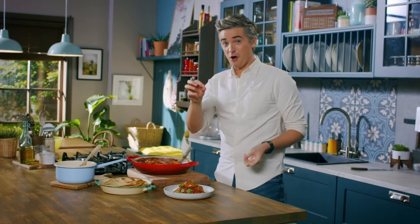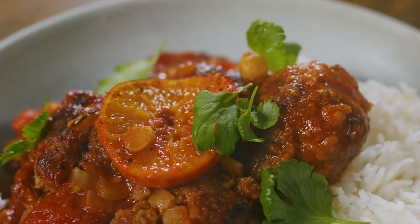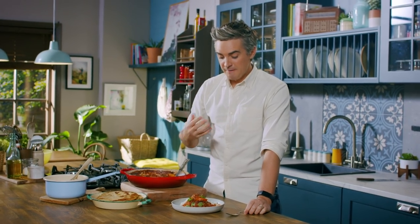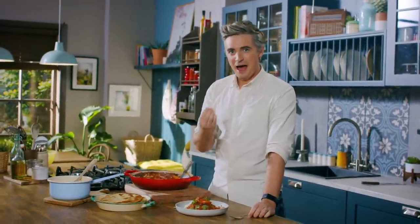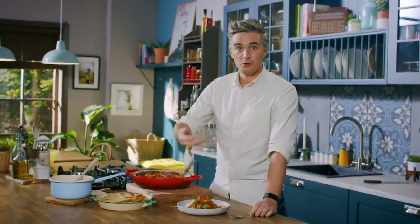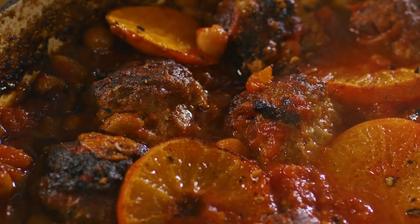Just have a look at that — finishing it off with a tiny touch of coriander. It's like an altogether different meatball dish. If you've had a really good Moroccan tagine, it kind of tastes like that. It has that earthy spice, and that slow build of heat that you get from harissa paste. The great thing here is the lamb — I really suggest you use lamb. You could make it with pork, beef, or even a vegetarian alternative, but the lamb is the flavour I love in this dish.